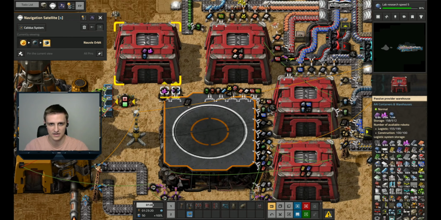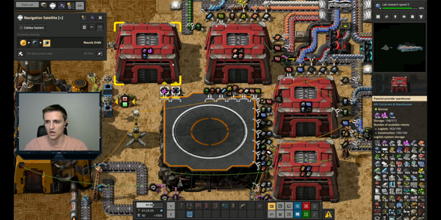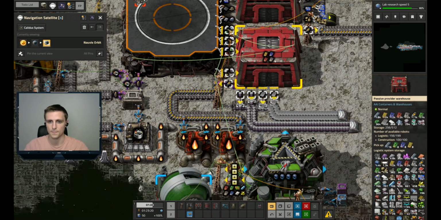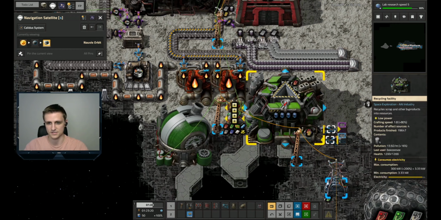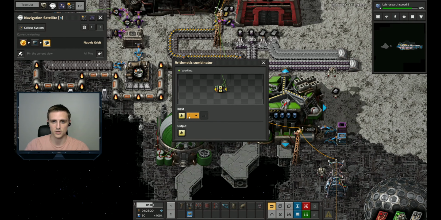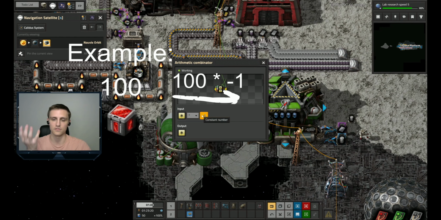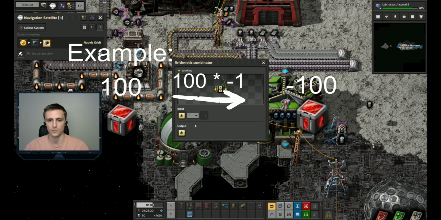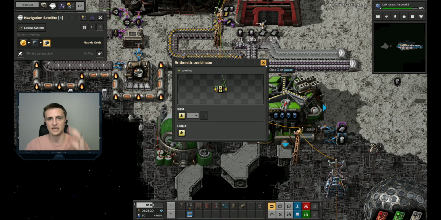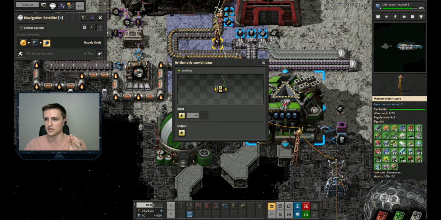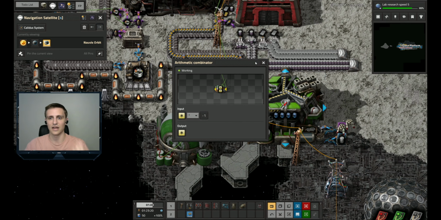Well, I guess it's not connected to this one, which it should be. But it's connected up to our warehouses, and it is reading all the contents of those warehouses. Then it is multiplying each by -1, which will give you the negative version of that number, and then outputting them all again. So I hope that makes sense. It's basically taking all of the positive values that are on this electric pole, negating them, and then outputting them.